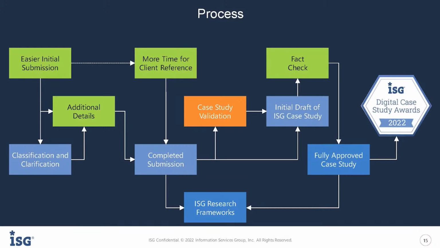Consistent with what we've done in the past, you will have the option to request that client names not be published externally, but you will have to identify the client to ISG, and the client's validation will remain important, just like I just mentioned. Now, you will have until the final announcement to decide whether to name the client or not, as it's been our experience that some of you have been able to get clients to agree to being named once they're selected as a winner or a standout.